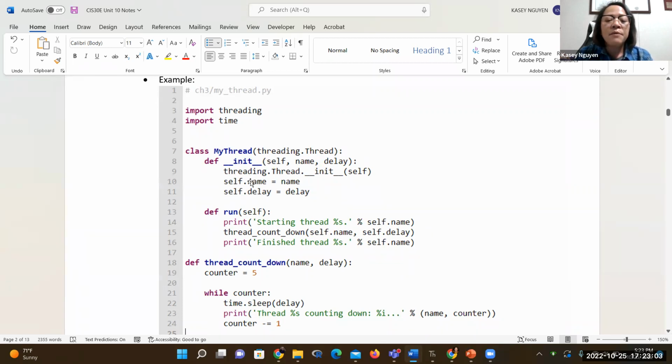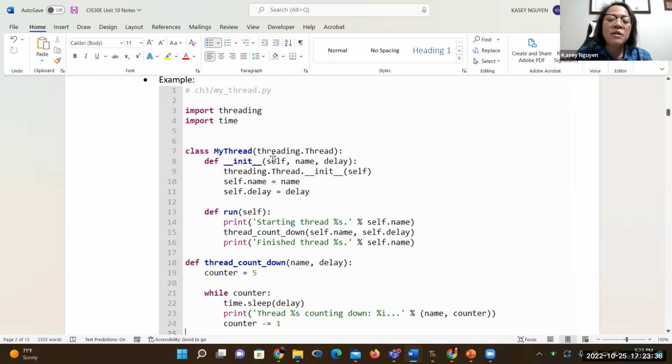Because you're using the init function here, and because you're using the module, you have to continue by instantiating init from the module. So you would say threading.Thread.__init__ and you want to pass self. The self here is simply a placeholder, right?